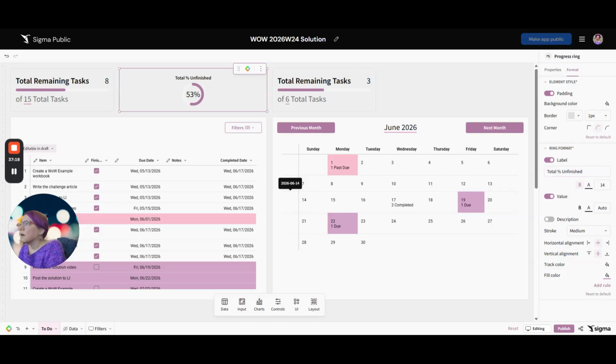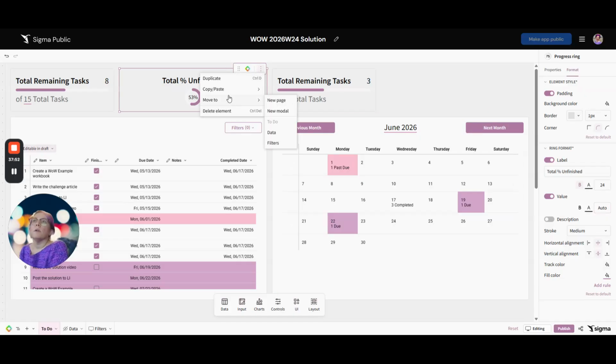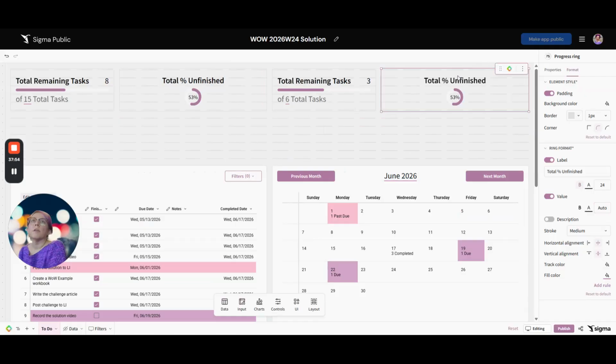And then, let's see, bold and 24 to match the value. Make that, nope, cannot make that 24. Let's just make it auto. Okay. And then I do want, let's see, purple for the fill and that. Great. Okay. And I will, again, duplicate, put over here.